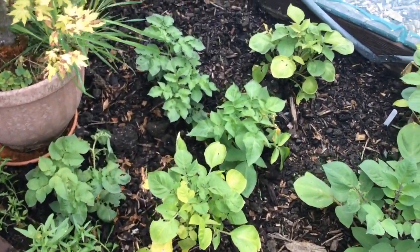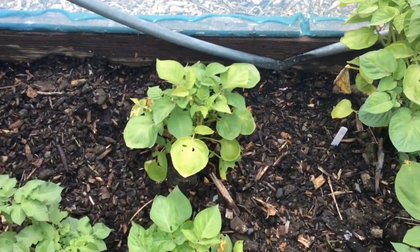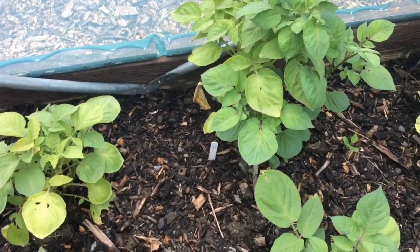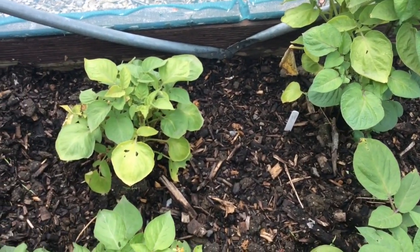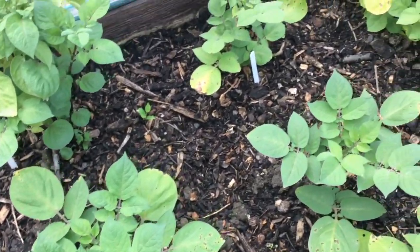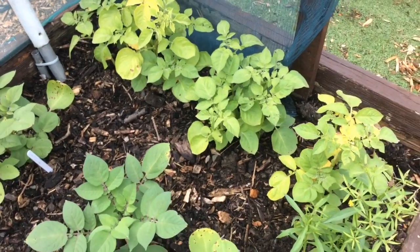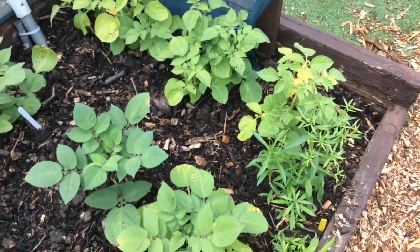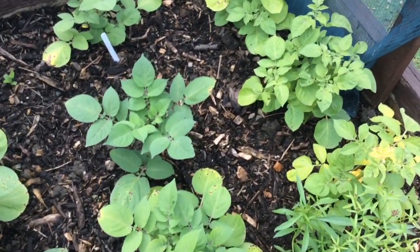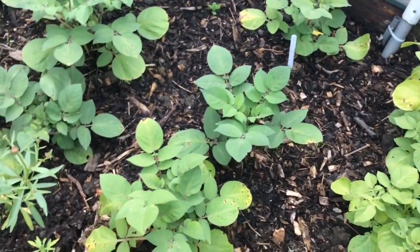Interesting to see how they've been developing. Some better than others. Doing them in pots was a good way to get them in, despite lockdown and not being able to access the site here, so I grew them on in pots and planted them. So it'll be interesting to see the results, but that's a mid-June look at them.